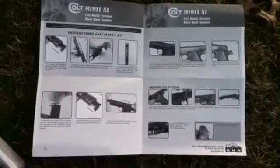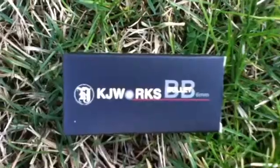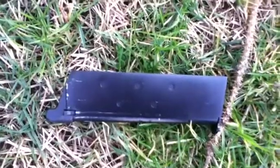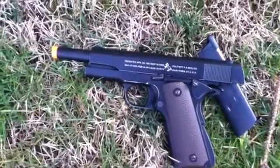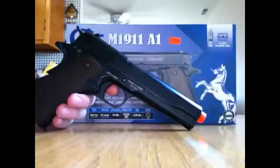An instruction manual that tells you the basics of how to work the gun and nothing more. A small tool for loading the magazine and removing the barrel. A small box of about 100 KJW BBs that you can go ahead and use. A 25 round green gas magazine. And of course your Cybergun licensed KJW 1911A1. So let's get inside and take a closer look at the gun.